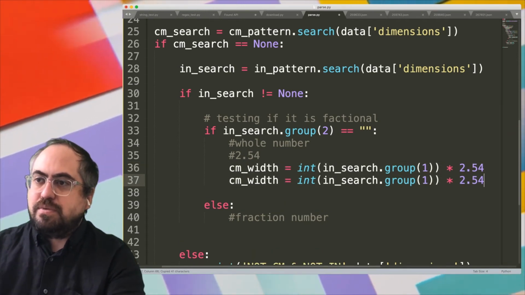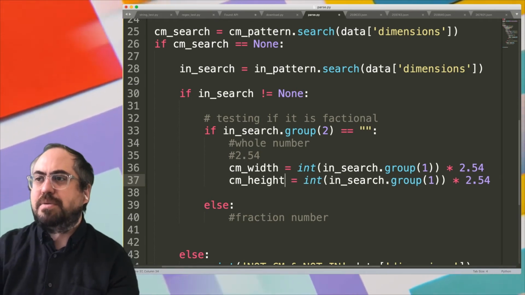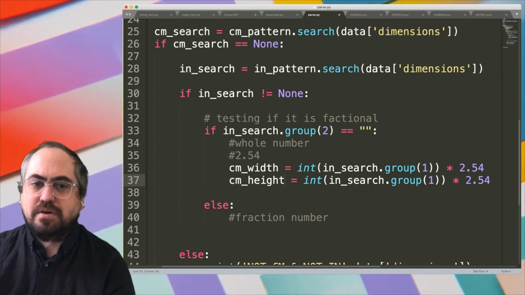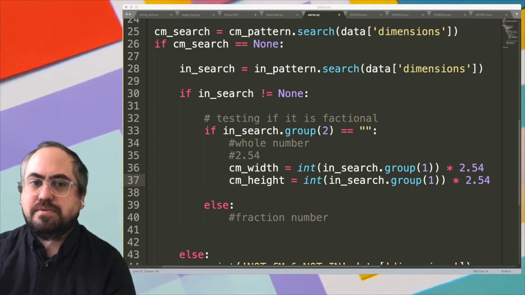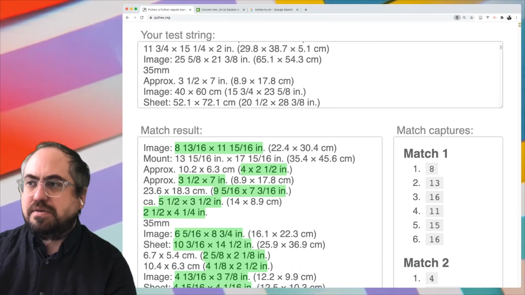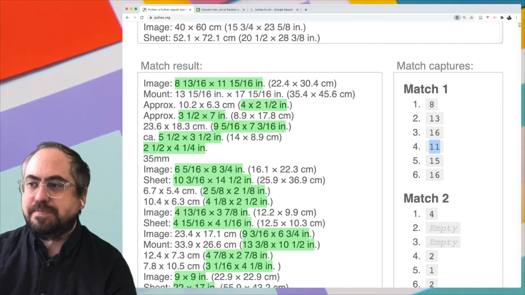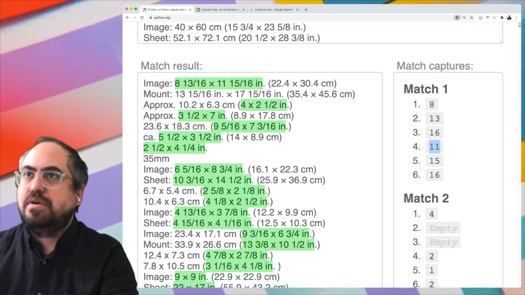Let's do it for the height too. You'll remember it's not going to be group 2. If we go back to our Pythex group list here, this is the whole number, these are fractions, and then the fourth is the second whole number, right? So group 4 is the second whole number.